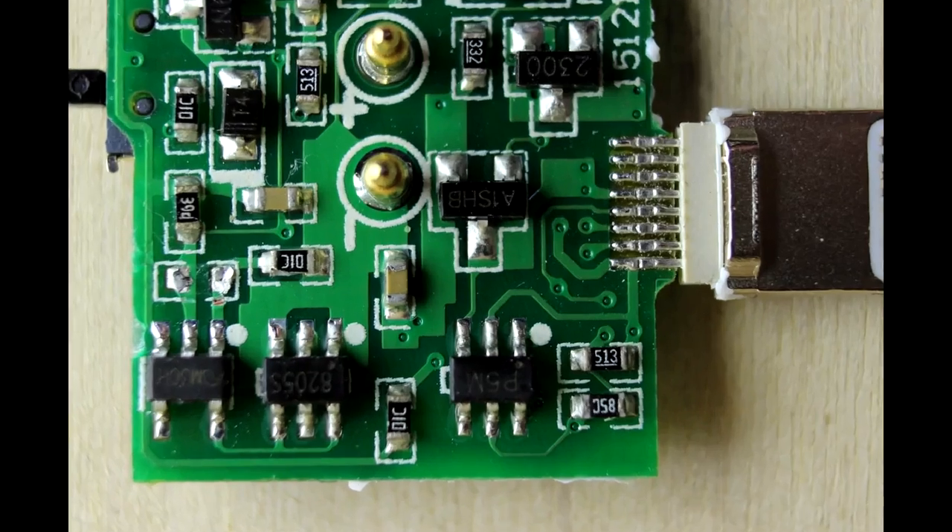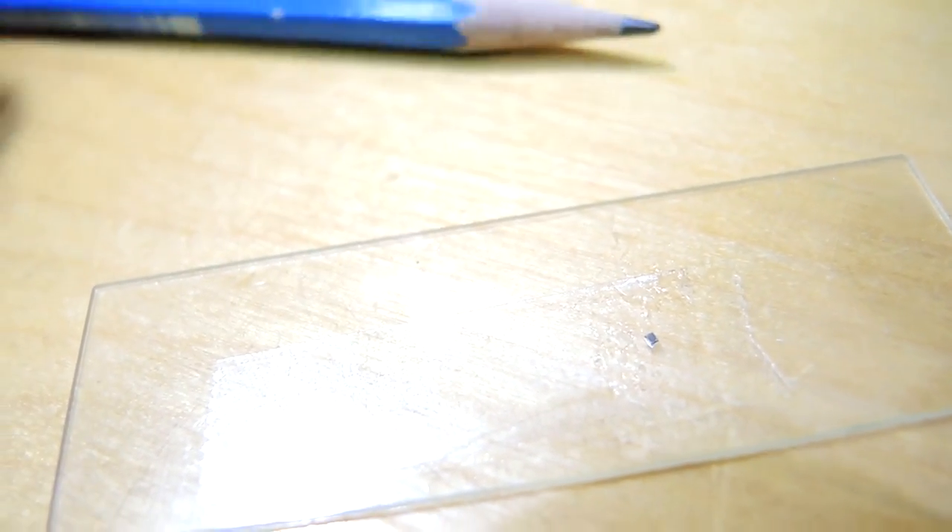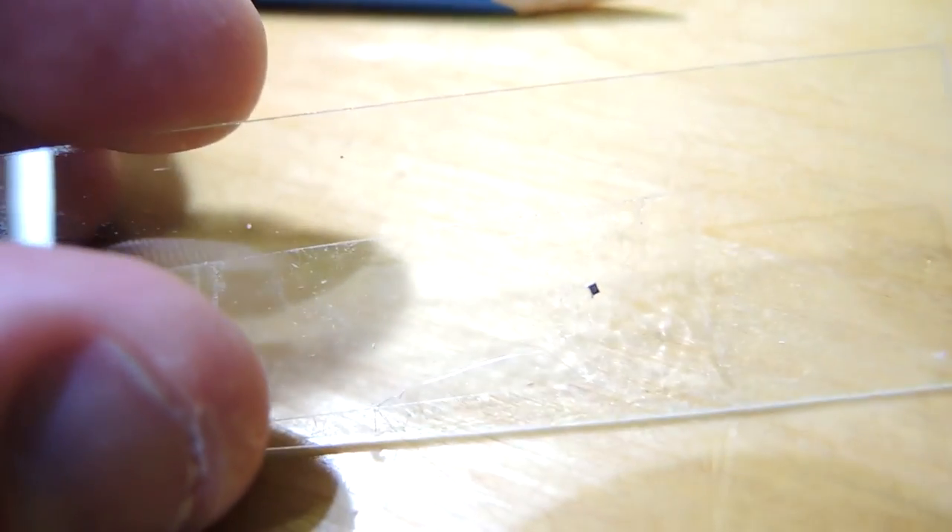So there we go, that's what I found on this little charger, and sure enough there actually is an authentication chip and it is way smaller than I thought it would be. Just to show how small this thing is — obviously there's a pencil here, and this is the slide where the chip was sitting on — and yeah, that little black dot sitting there is the chip that we're looking at.